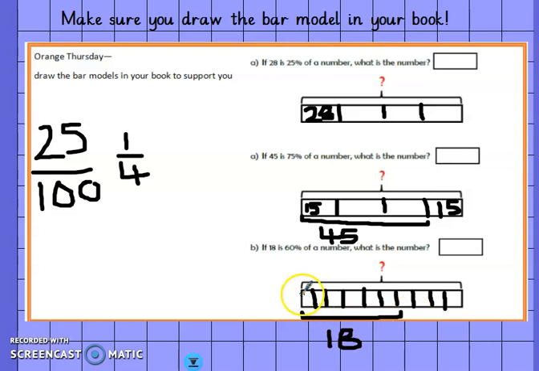Well done if you know that that means that each block represents 3, because 18 split into 6 equal parts would be 3. Remember, they have to be equal. So we know that each part equals 3 now. So I can fill these in. I know that that's 3, that's 3, that's 3, and the last block is 3. So 60% of a number, but the number altogether, we've got 18, and then we need to add on 3, 3, 3, and 3. So 4 lots of 3 is 12. Add it all together, and that's how you'd work out that one.